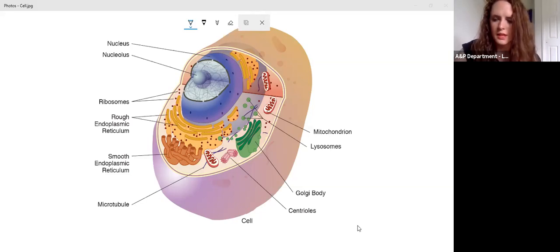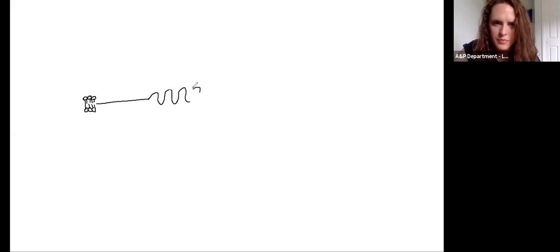There we go. Okay, so on your cell, so here you have your phospholipid bilayer. I don't want to keep drawing it because that's going to take forever if I make this super long. So I'm going to just draw your phospholipid bilayer as a line. Hopefully you guys understand what that means. I didn't want to keep drawing it. But here's your membrane. Sometimes this membrane is flat, but sometimes your membrane gets these folds in it like this. I didn't mean to do those gaps.